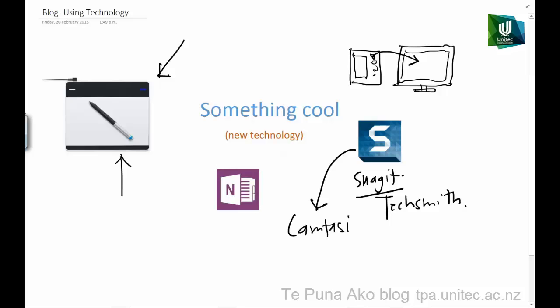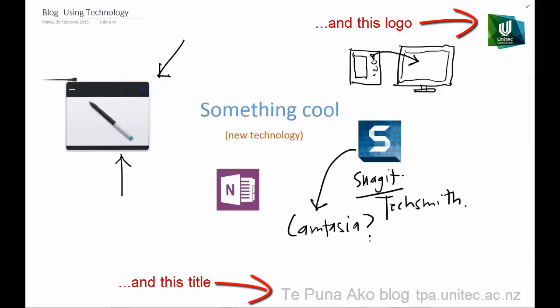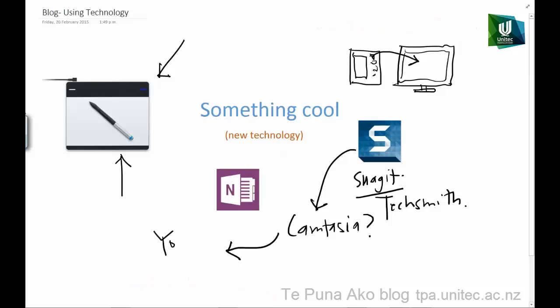And why Camtasia? Because it allows me additional editing features which I'll use to take out all the wrong things I say and all the little mistakes. So quick edit in Camtasia, and then it's uploaded to YouTube and then linked through to you. You may be watching this video on the Puna WordPress blog, and that's where I intend to put all my screencast blogs. So that's kind of a thing I'm doing this year.